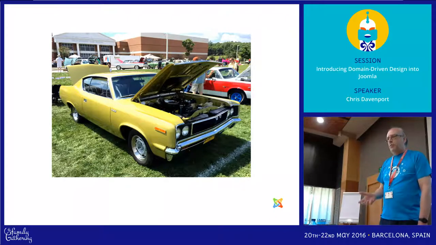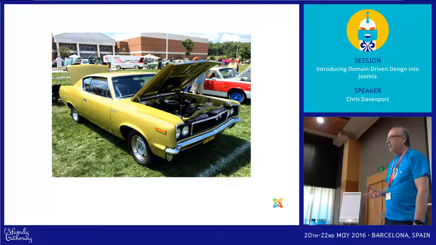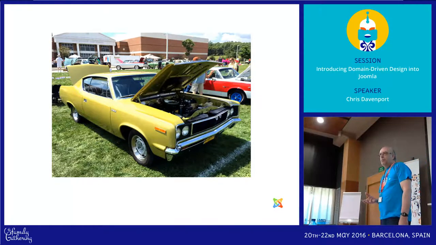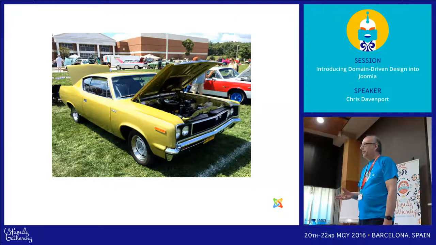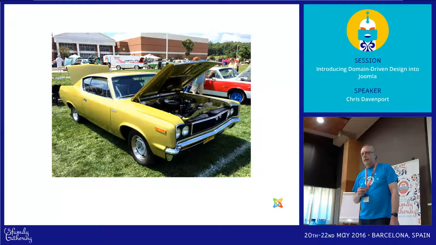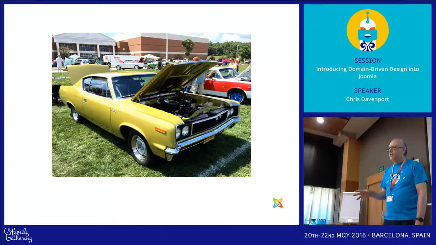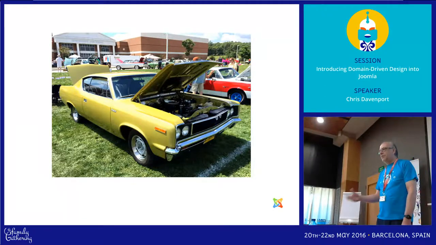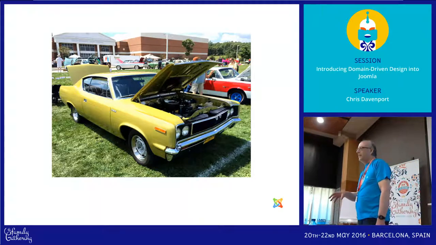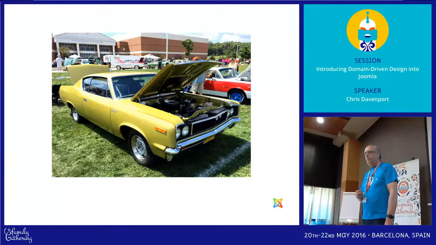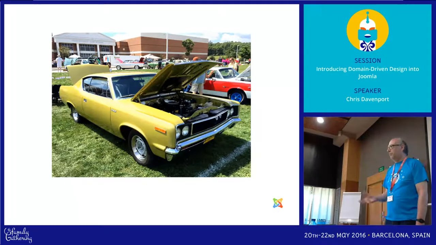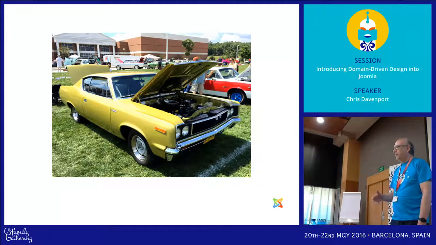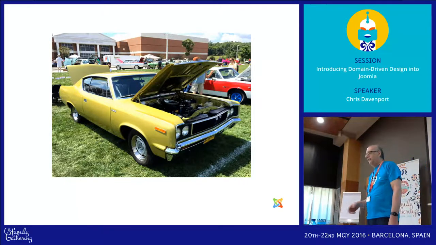For example, in the case of a car, in a simple system we might model that as just a single entity. It has an identity. But if you're a car dealer, you might also be interested in the parts of that car. So the engine in that car has its own serial number, has its own identity. You would model that as an entity in its own right, but it's still part of that aggregate of a car. And similarly, the tires or maybe the other parts might be modeled as entities or value objects, depending on whether they have identity themselves.